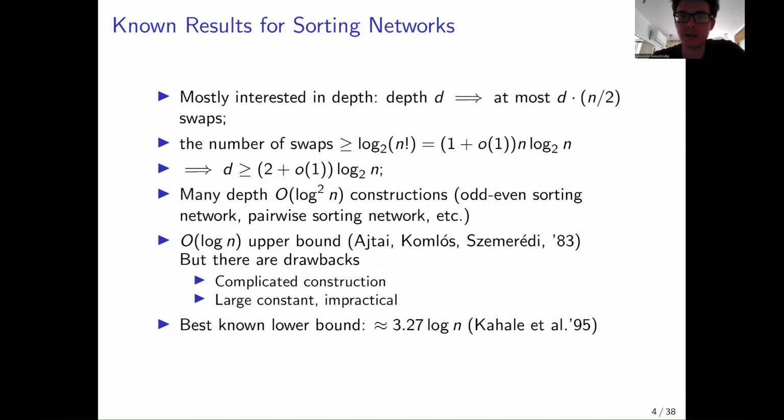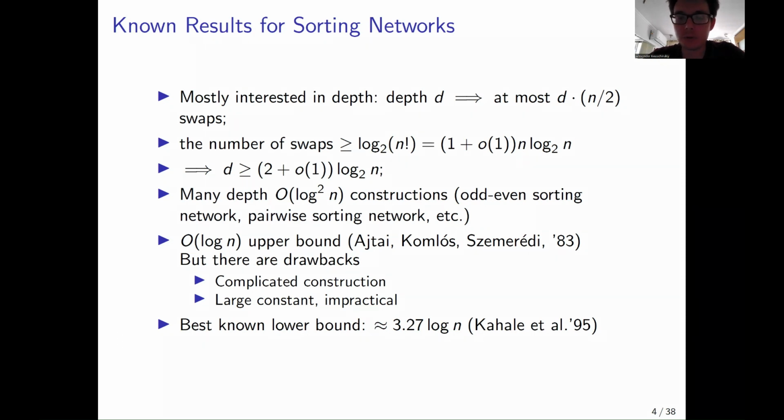The argument and the constructions are very complicated, and it would be very hard to implement this in hardware. The other problem is that the constant before log n is quite large. It's of order 1000 or something. And in order for this construction to outperform the standard constructions where the depth is log squared n, but the constant is somewhere around 2 or even 1, n has to be really, really huge.